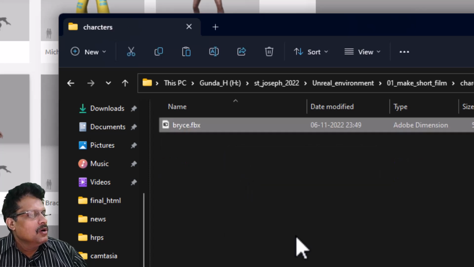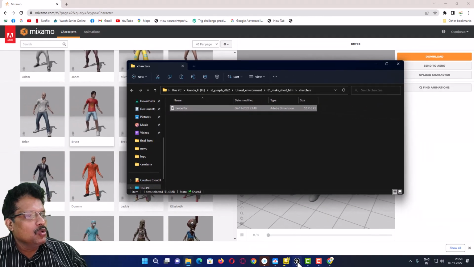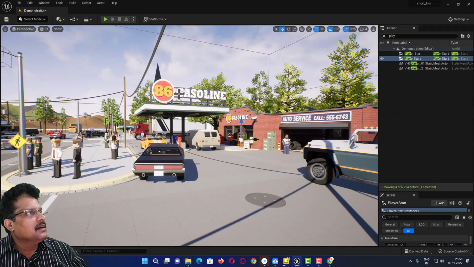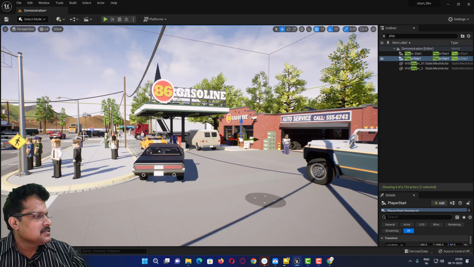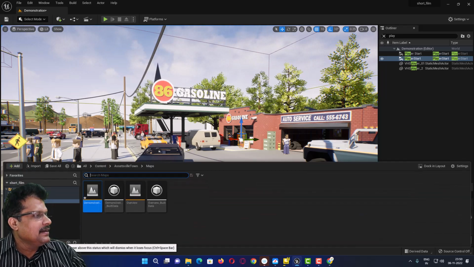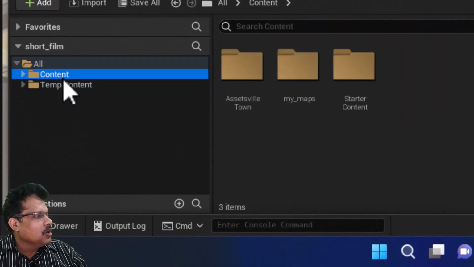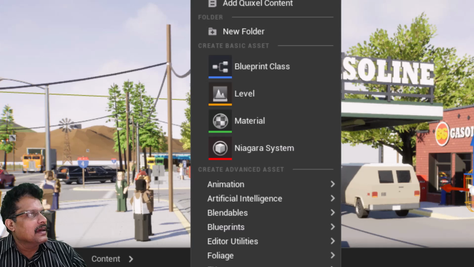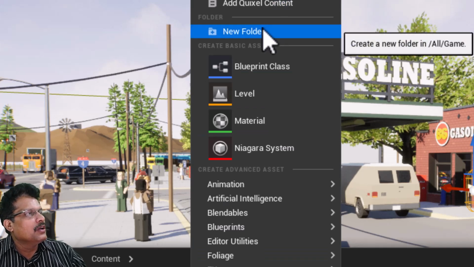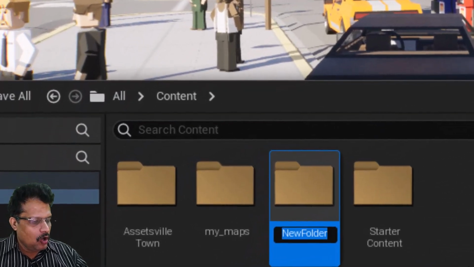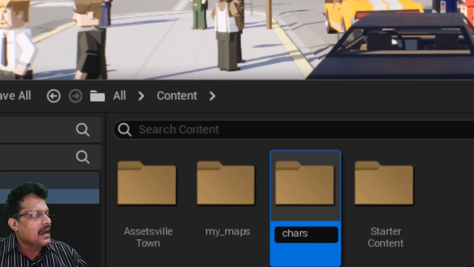Now let us come back to our Unreal project. This project is already open. If it is not open, you open this. Come back to your content drawer, and inside the content, I am going to add a new folder and call it CHARS, characters.